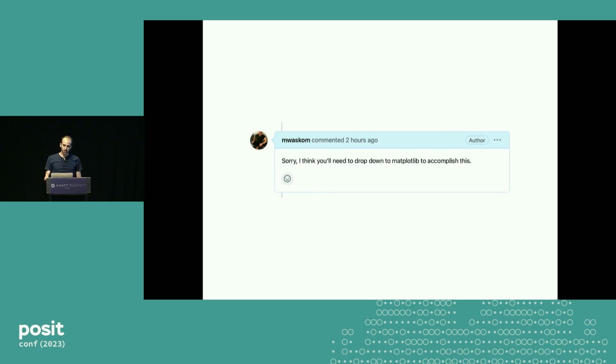When Seaborn's functions don't support a feature, one option is to drop down to the underlying matplotlib layer and accomplish what you want there. Matplotlib's still a Python library. Lots of people know how to use it. And this was part of the original design, right? Seaborn was just adding some things that you couldn't do in matplotlib. So if there was something it couldn't do, no harm. You just carry on as if Seaborn wasn't there.